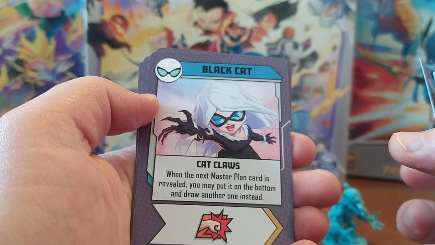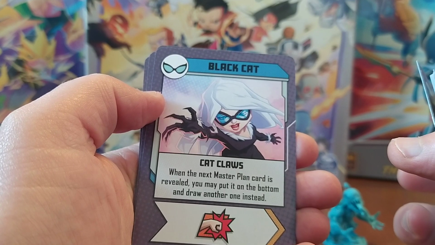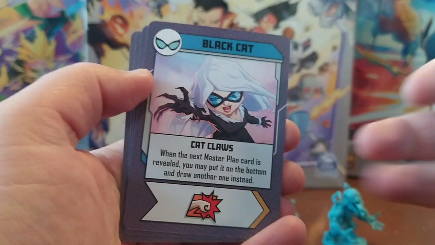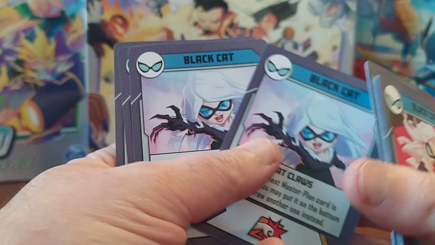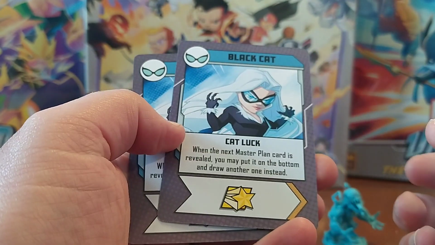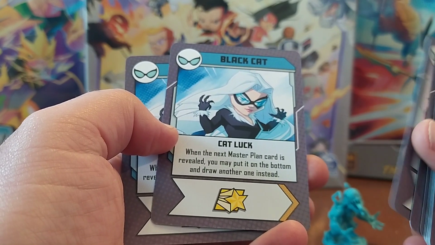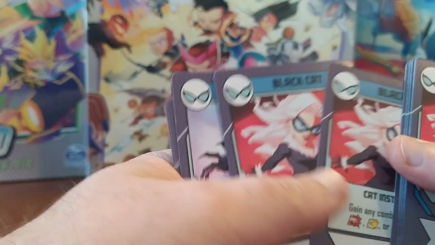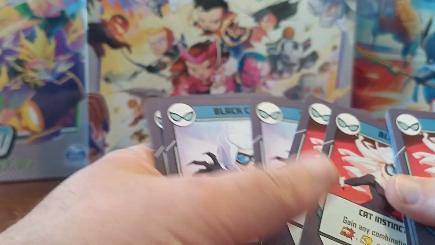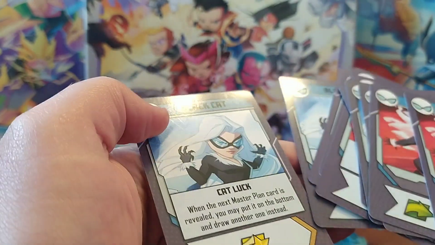Cat Claws. When the next Master Plan card is revealed, you may put it on the bottom and draw another one instead. That's pretty cool. That's something that you play in and it affects the game later, similar to what I was kind of wanting to see more of. 2 of those. And then Cat Luck. So it does the same thing, but it's just heroic instead of attack. Yeah, it's always nice. I like it when they do something a little bit different, and I think Black Cat sort of follows that.